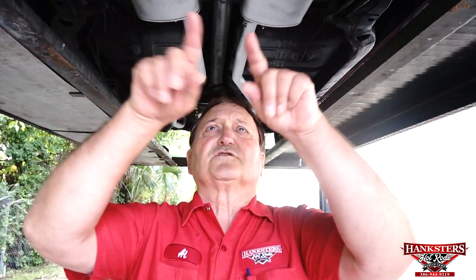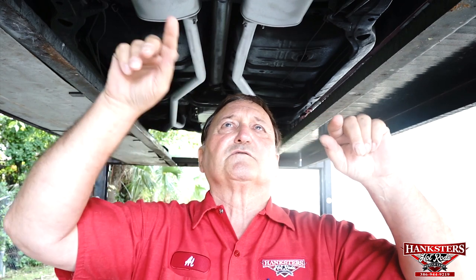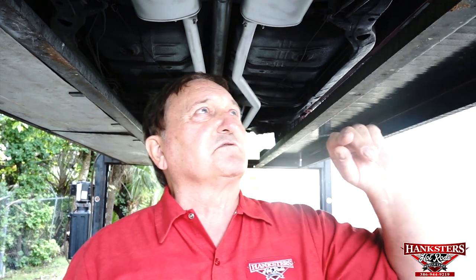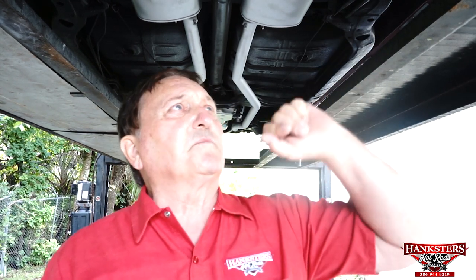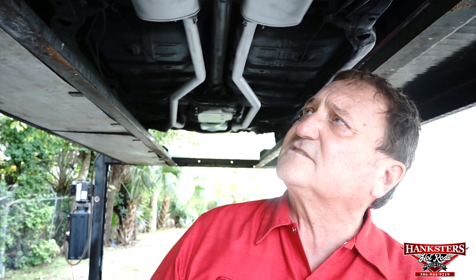There's a little curvature right in the center, but I think that's from Pontiac. I don't think it has a linear line across. I think there is a little curvature at the center of the section where it goes back. At any rate, it doesn't have anything to do with the structural integrity of the car. The drop downs and the quarter panels, again, just all original and just as nice as can be. It's obviously never been replaced.